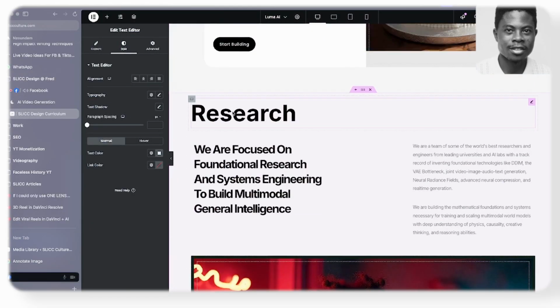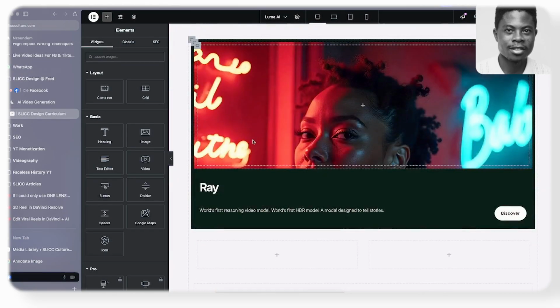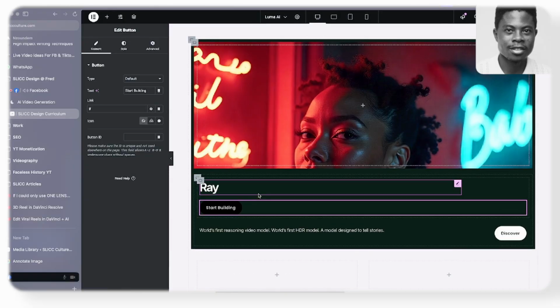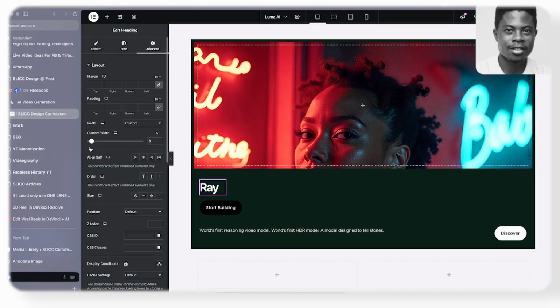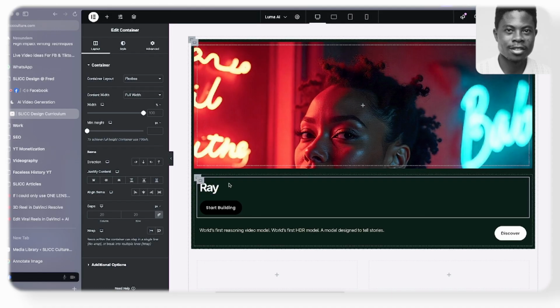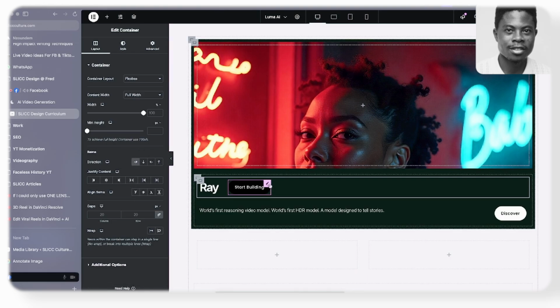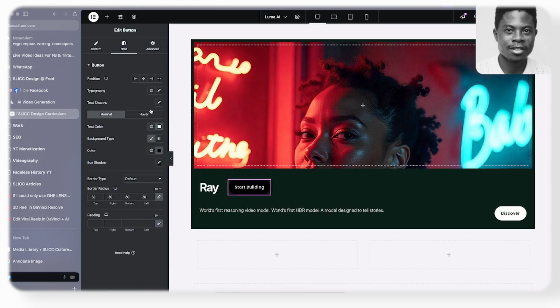So I'm just going to copy this black, copy and paste. Yeah, I'm going to change the width to be around here. Go to the container where the title and the button are found, and change the direction to be horizontal. Reduce the button size by going to the padding and making it somewhere around there, maybe around 6, 14. Yes.